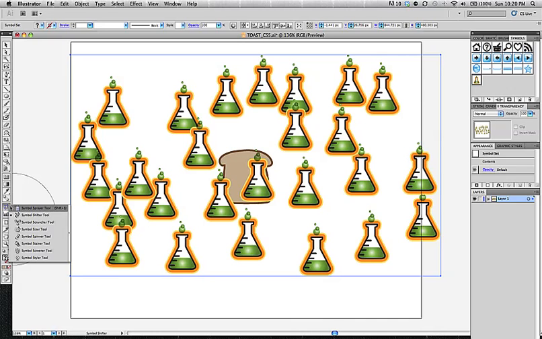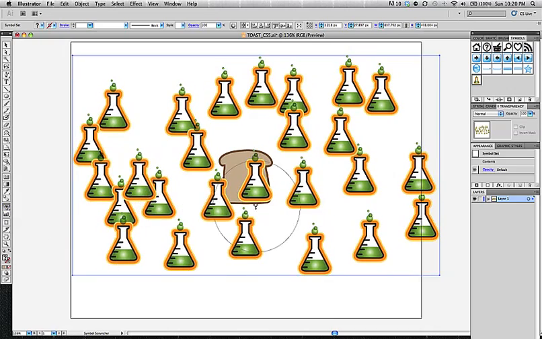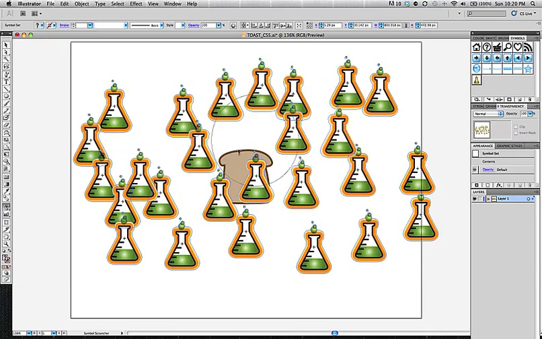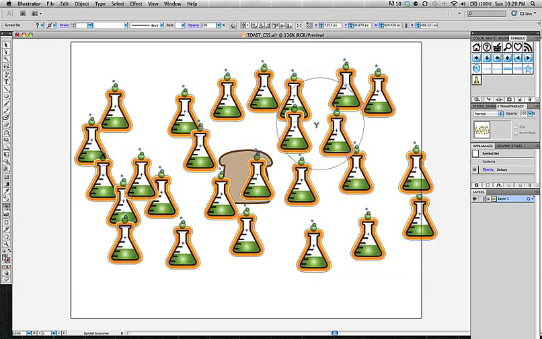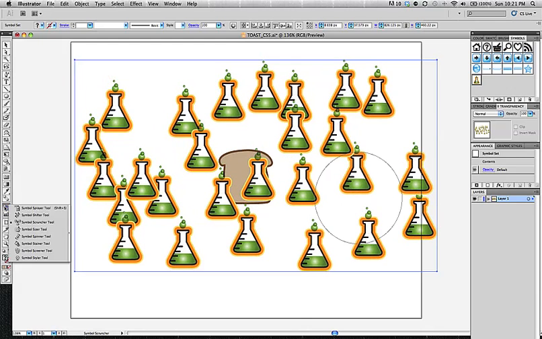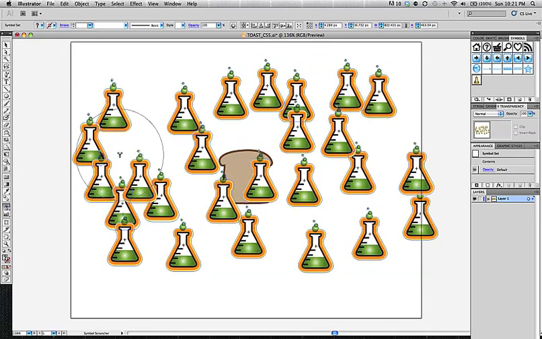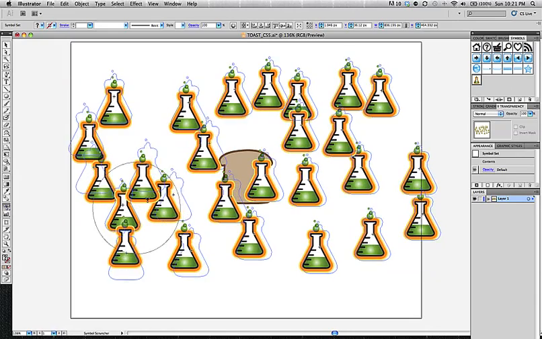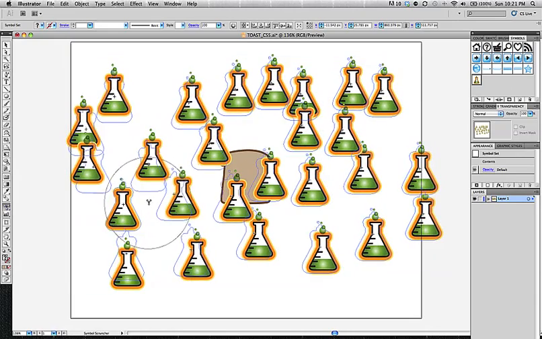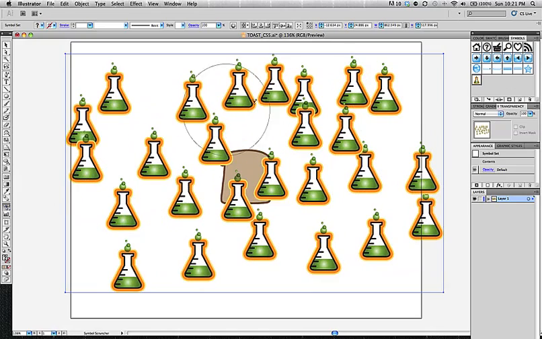You can also do a symbol scruncher, and that will close the gap between some of these things. You need a bigger brush in order to see it for sure, but you can scrub and see what's happening. You're basically pulling them together, scrunching them. What a great word. And before I leave that one, if you hold down Option or Alt, you'll do the opposite. You'll push them away from each other. So you can scrunch and pull things together, or you can hold down Option or Alt and push things away from each other, open them up.